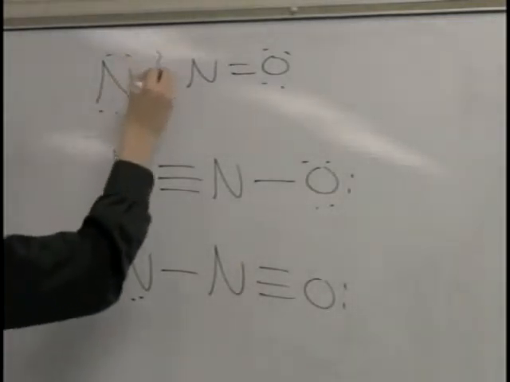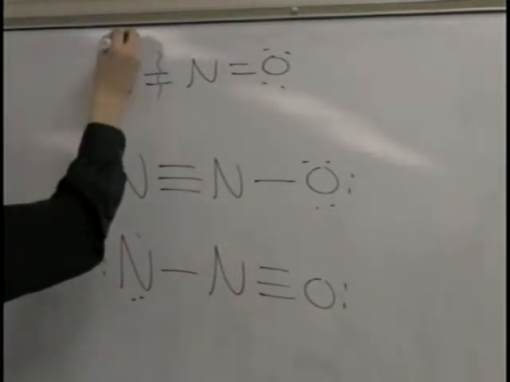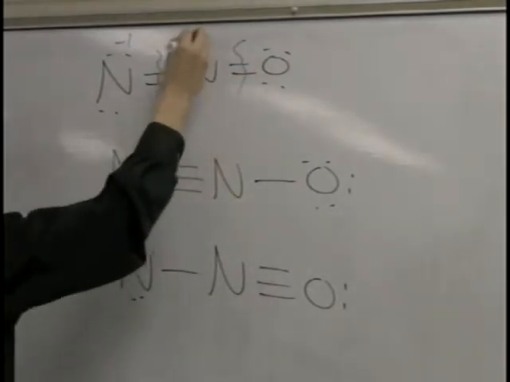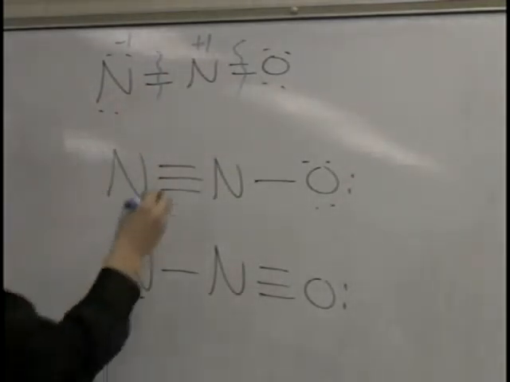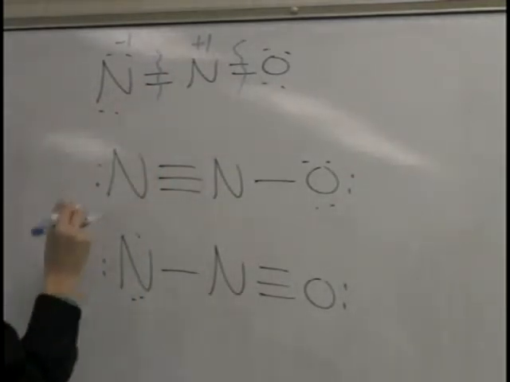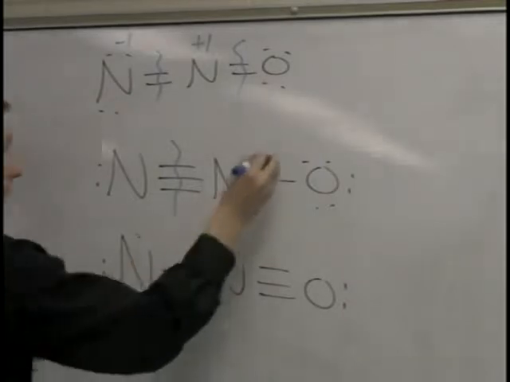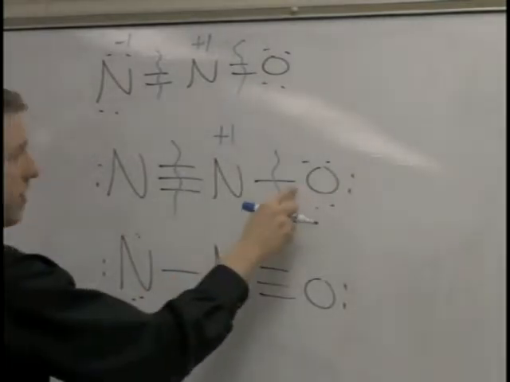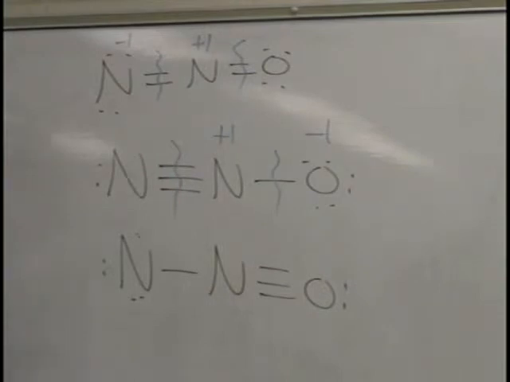If I split the bonds, this nitrogen here is 1, 2, 3, 4, 5, 6 electrons. That's a -1 formal charge. This nitrogen here has 4 electrons. It must have lost one. That's a +1 formal charge. Oxygen's at a 0. The second version here, I draw my 2 electrons there. Nitrogen here is 1, 2, 3, 4, 5. That's just like it should be. Nitrogen right here, lost an electron. It's a +1 formal charge. Oxygen has 1, 2, 3, 4, 5, 6, 7. It gained an electron.